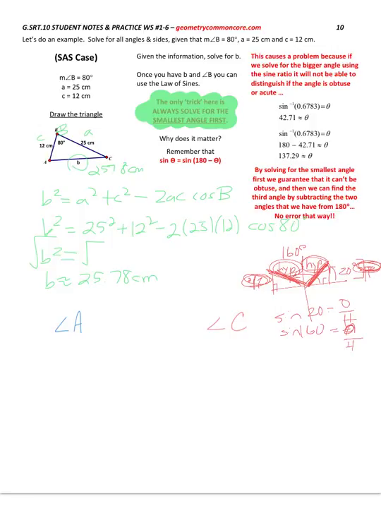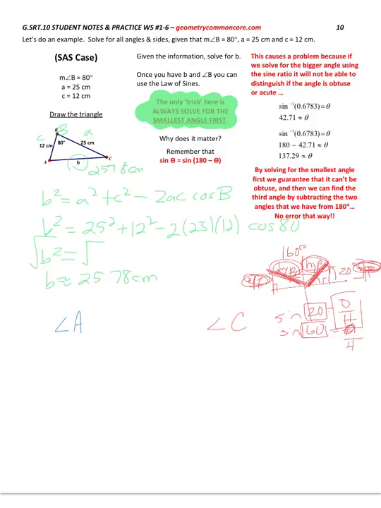And so that's when we concluded that the sine of an angle is equal to the sine of its supplement. The reason I bring this up, if I wanted to take the arc sine, for example, of a ratio, I wouldn't know if I'm getting 20 degrees as my answer or an angle that is the supplement, like a 160 degree angle, unless I guarantee I work with the smallest angle of the sides that I have and I work for the smaller angle. So when I highlighted that green part and I say solve for the smallest angle first, that means that we don't have to worry when I get this degree of 20, is it really a 20 degree angle or is it the supplement, the 160? Because we will be solving for the shortest side, we will be solving for the shortest angle.